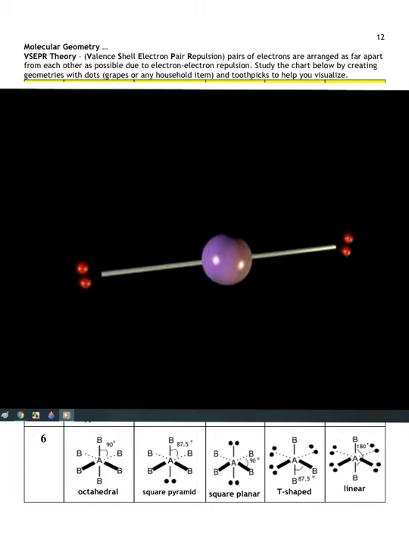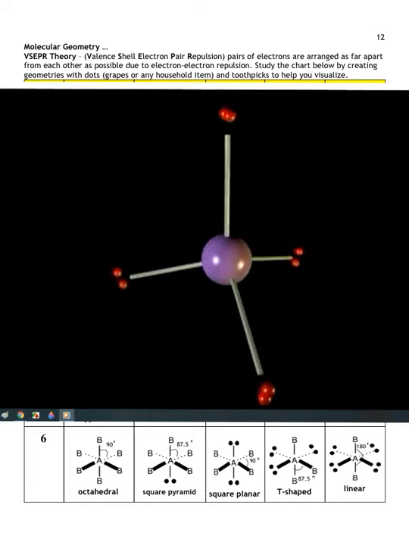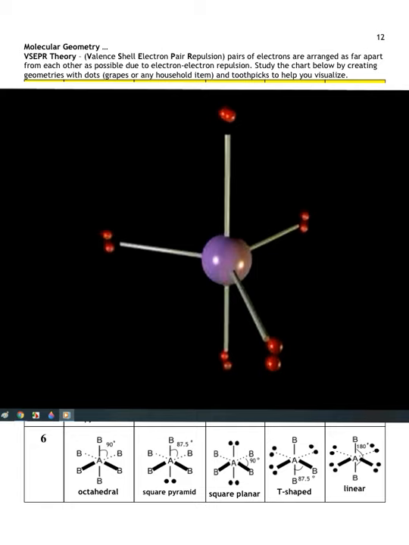When there are two electron domains about a central atom, they are located 180 degrees apart to minimize repulsions. Three electron domains about the central atom take up positions in a plane separated by 120 degrees. Four electron domains form a tetrahedral arrangement about the central atom. Five electron domains form a trigonal bipyramidal arrangement.